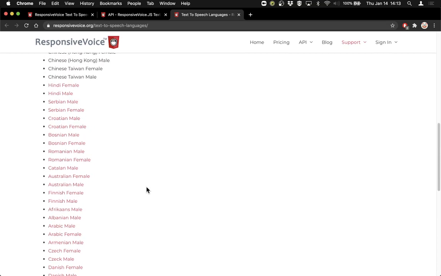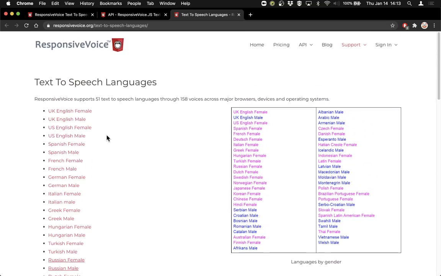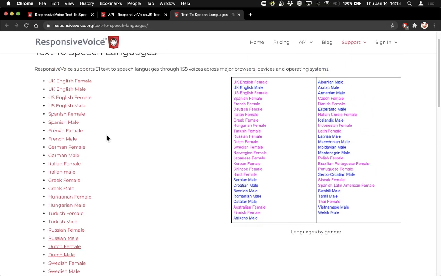Now, in truth, this will really depend on your browser and also whether you're paying responsive voice for extra voices and all kinds of other stuff. So in actual fact, you can't rely totally on all of these voices, but it's useful to have this kind of basic idea of the kinds of voices that you may well be able to access.